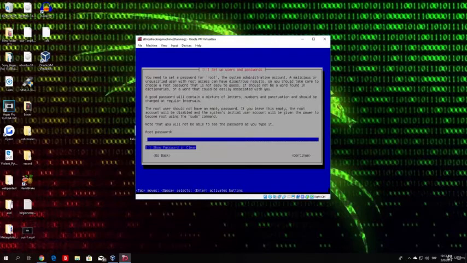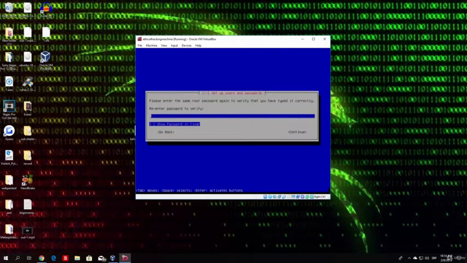Now in Kali Linux we'll be almost always using the root user since, as I said, it has most of the privileges and it can do things some other users can't. So you're just setting a password for the root user, and that password can be anything you like. Here I will just type in test1234. You can check "show password in clear" if you like, but just click continue right here when it asks me to reconfirm the password. So I'll just type here again test1234, and I will click continue.